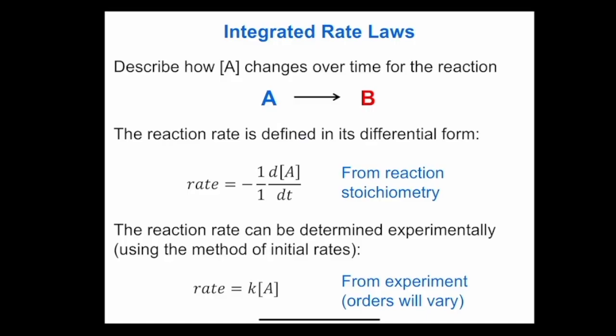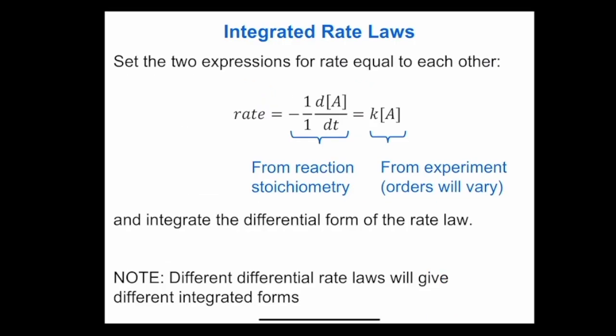This is where the integral form is useful. So what we can do is we start here, and we are going to integrate this differential form. Remember, the differential is change in A with respect to time. From the experiment, this is something we would have to actually measure in order to get our orders.